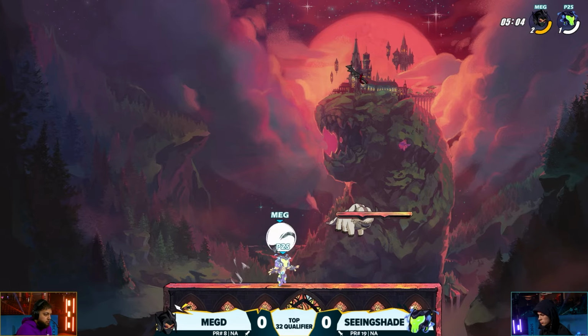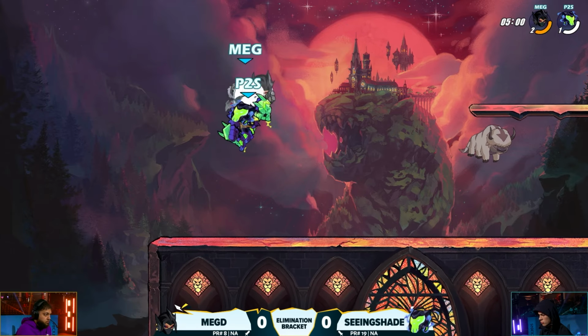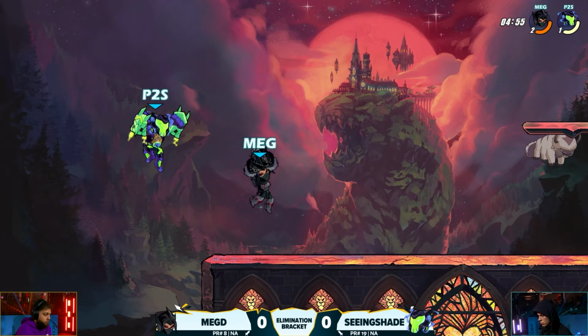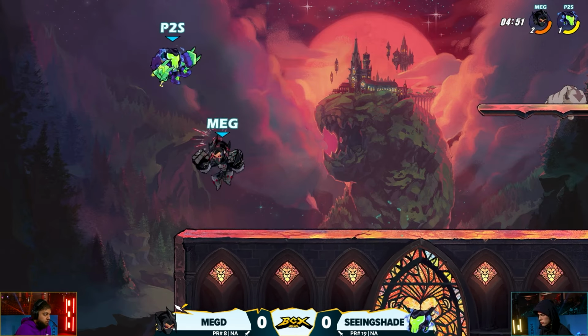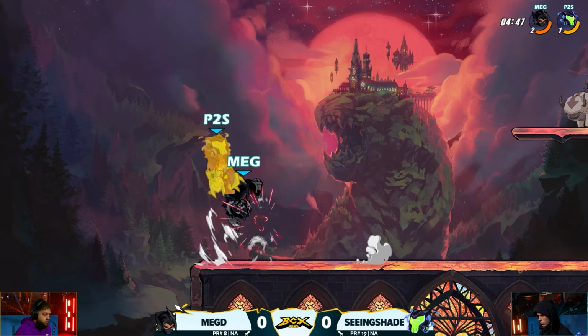MegD though gonna go ahead and get the juggle. He's gonna be back on those gauntlets and try and get some bonus damage off of this second stock. Looking very good in game number one. And he's got himself in a fantastic position. Ooh, Seeing Shade throwing the gauntlets down. D-Light, oh, gonna finish up with a D-Sig into recovery. Big damage being put against Seeing Shade there.